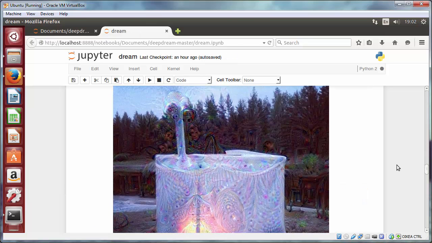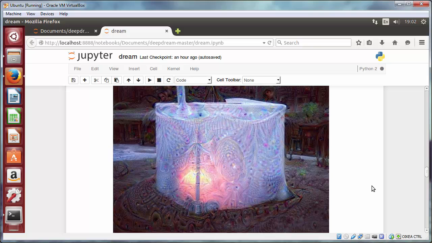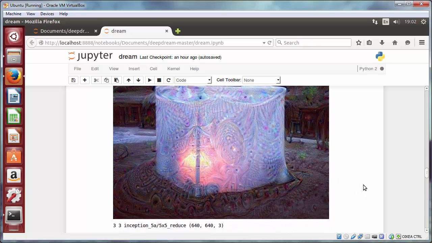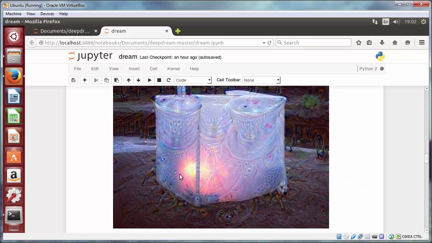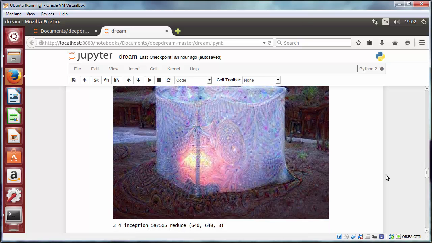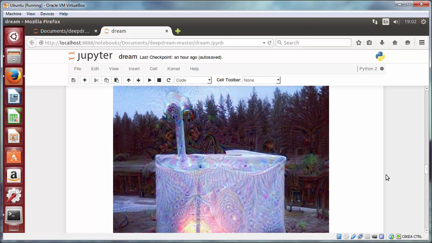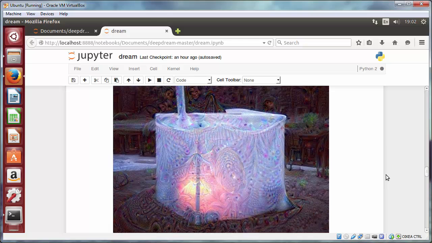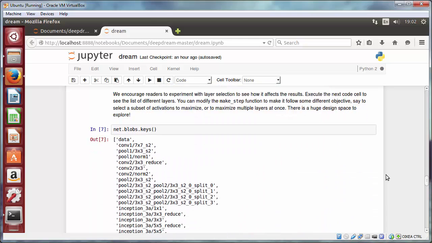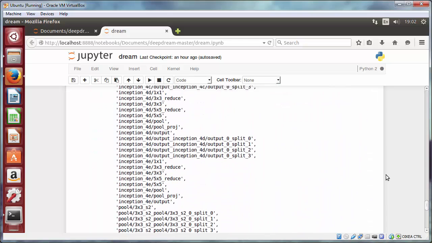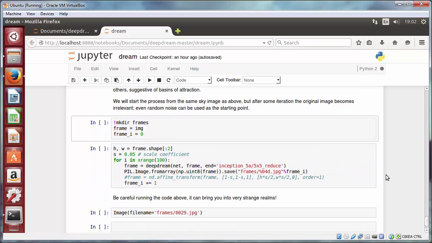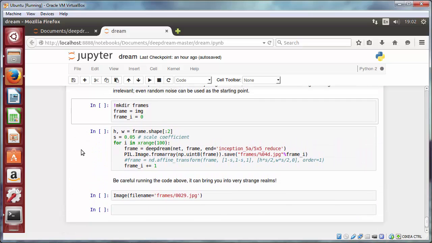So here's the image with a different set of keys. You can notice that it's quite completely different when compared to this one with puppies all over. But this is still just one iteration of the image processing. So let's go forward a little bit to the bottom of the document, and there's a couple pieces of code still.